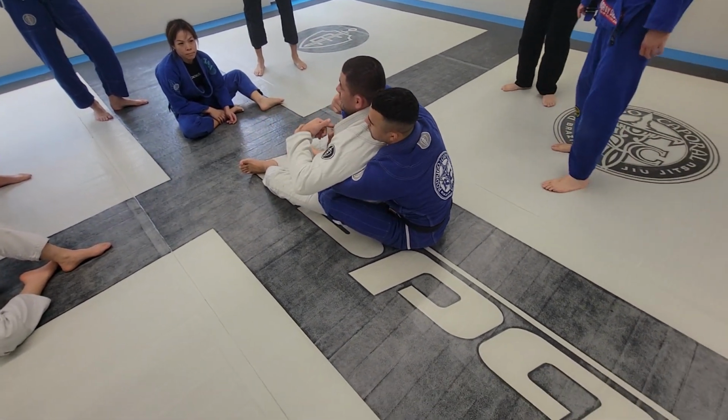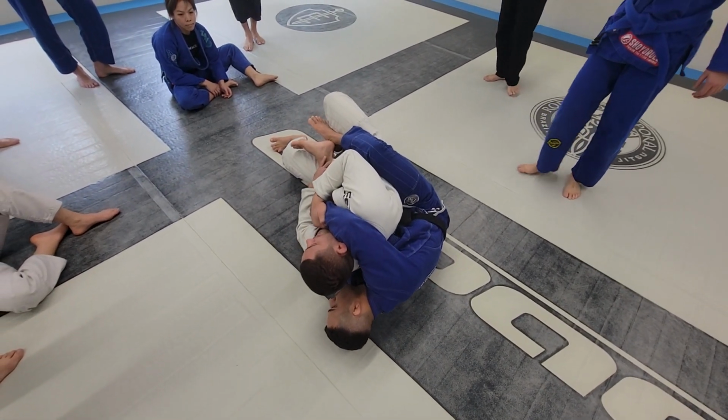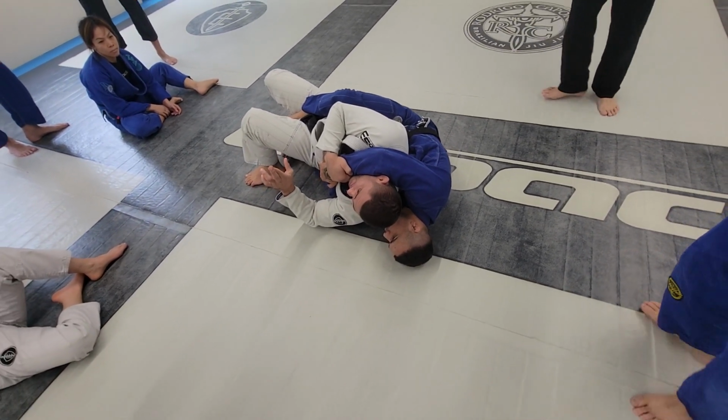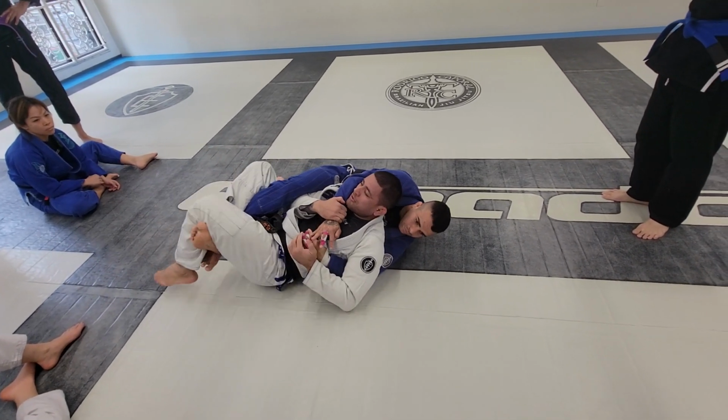Boom. Switch the hand, switch side. Control, one. Take the hand, leg out. I turn my hips, quick, you have to catch your leg. Yeah, my hips here, like this, right? Take out, quick.